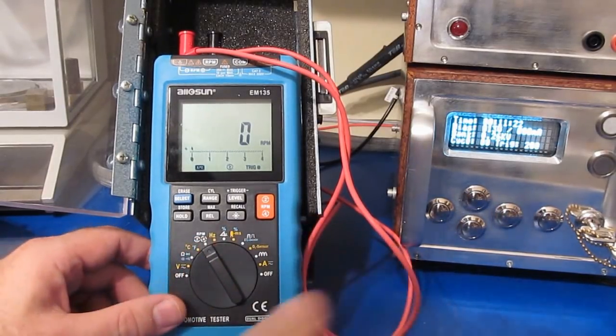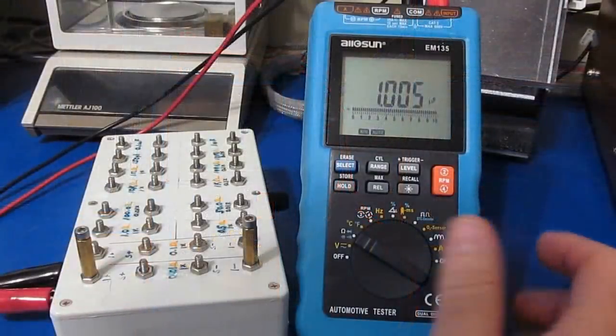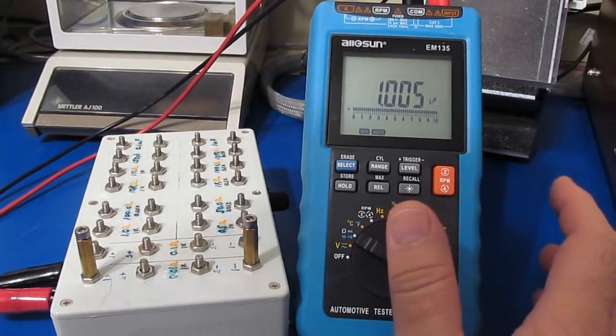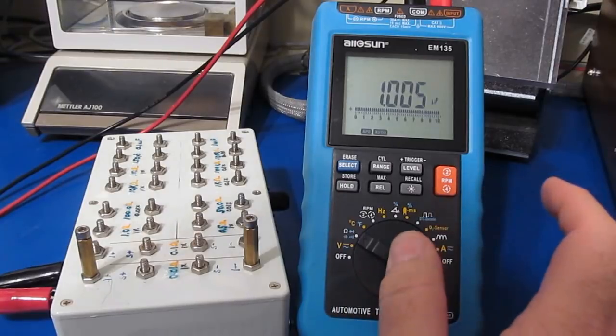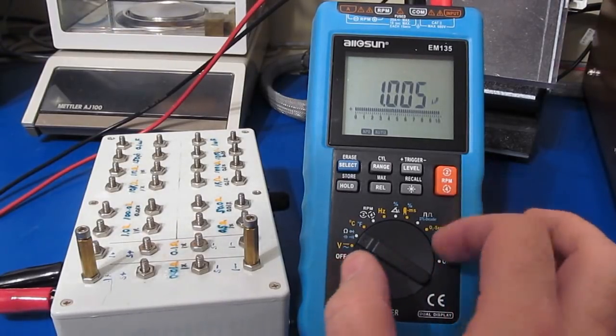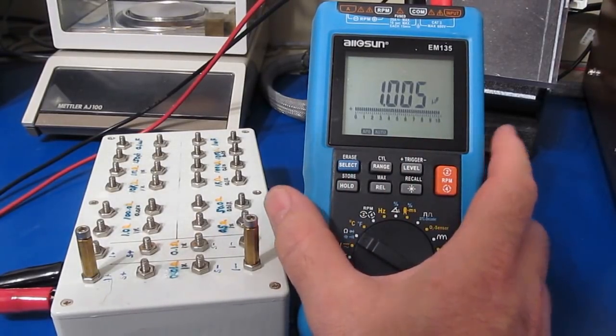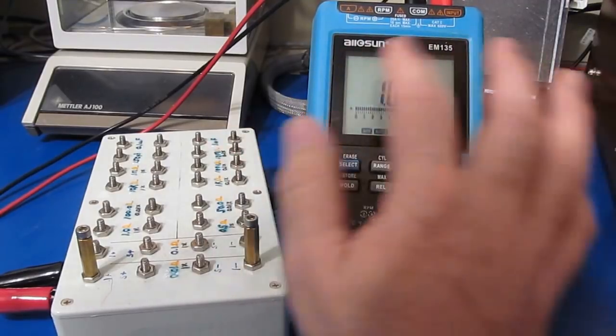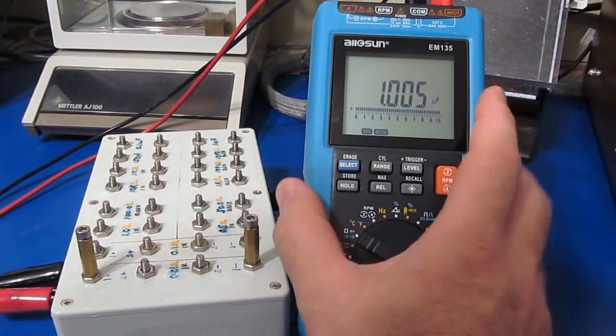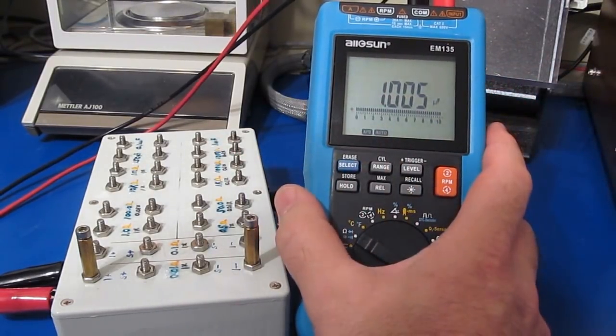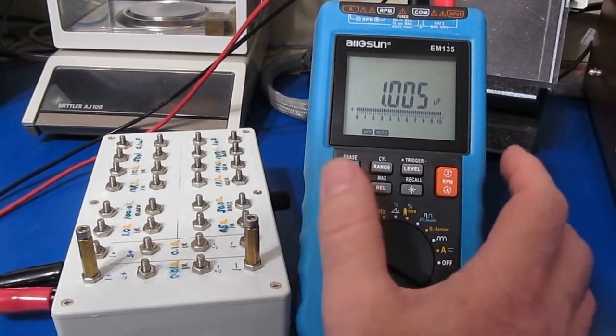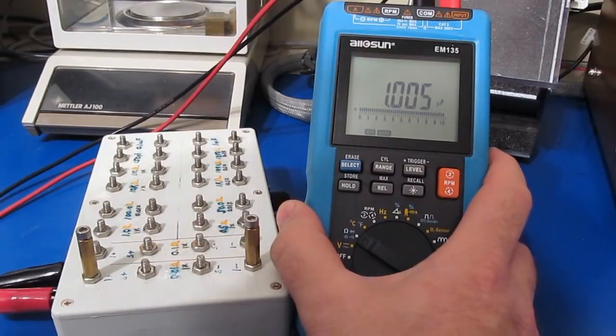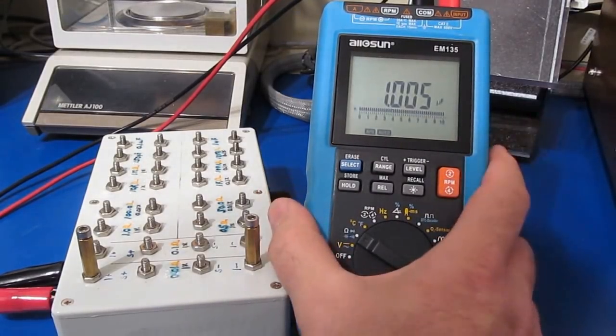After functional testing, everything on the EM-135 checks out fine. The meter survives a 2000 volt hit, though it's unclear if it would have originally. It could likely handle higher voltages with these modifications, but that won't be tested. Would this meter be recommended even with modifications? Probably not—there are still too many problems, though at least it can measure RPM now.